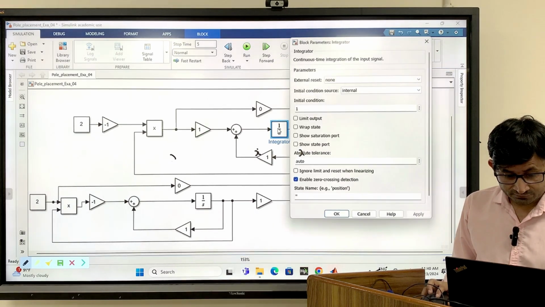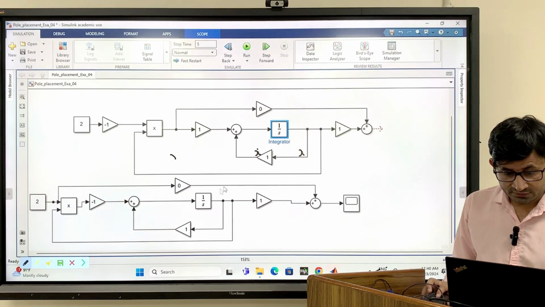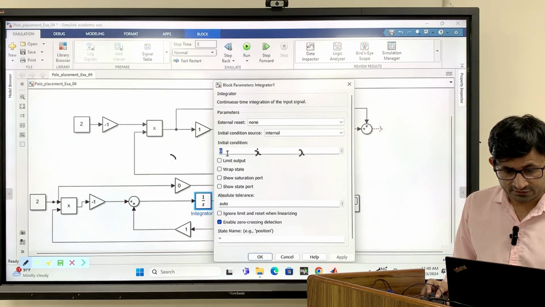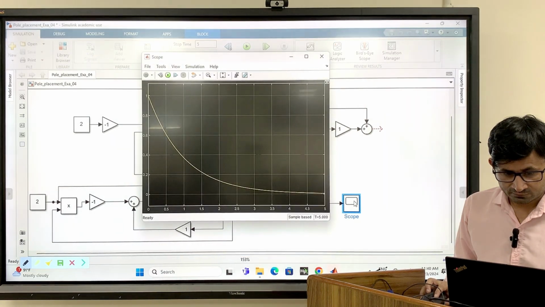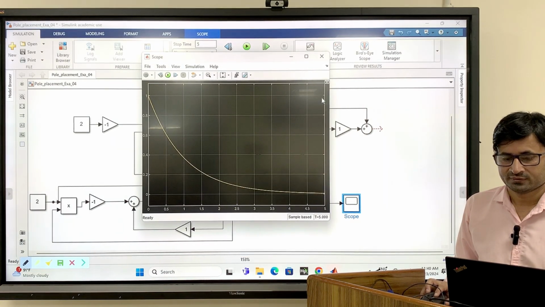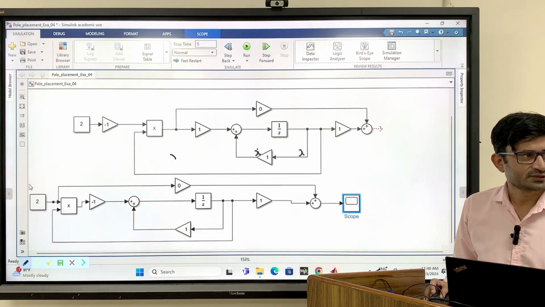Here the initial condition is 1, so you have to initialize, so you are getting the same, right. So that is how I have drawn it separately.